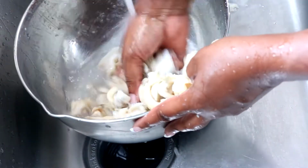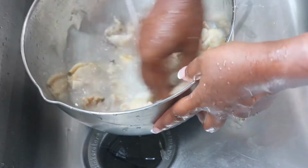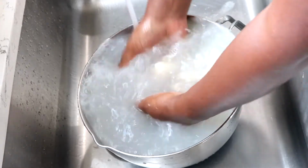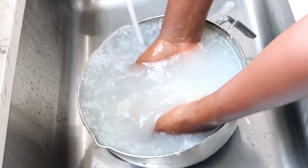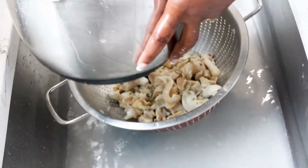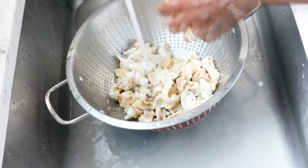Now we're going to use cold water to rinse the conch. Again, just like with any seafood, you do not want to use warm water or hot water. You want to make sure that your water is as cold as possible. I'm using a colander to help drain it. Now rinse out this bowl because you're going to transfer the conch back.